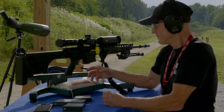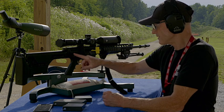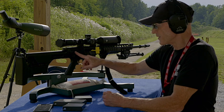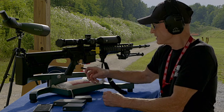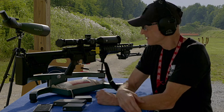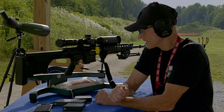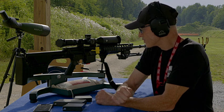You know, the safety's on the other side. I did find one, this one in particular, without the forward assist, because with this heavy bolt carrier group, you don't need a forward assist with this gun. This gun is super strong. It's built like a tank, so it can handle it. So, you know, it's this perfect setup.